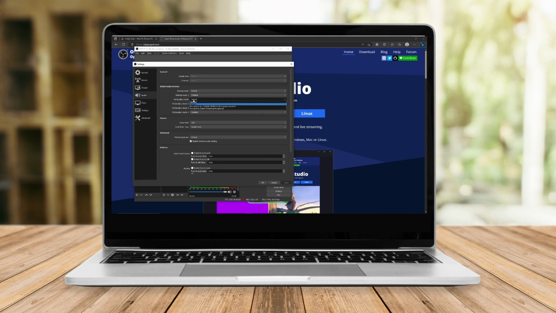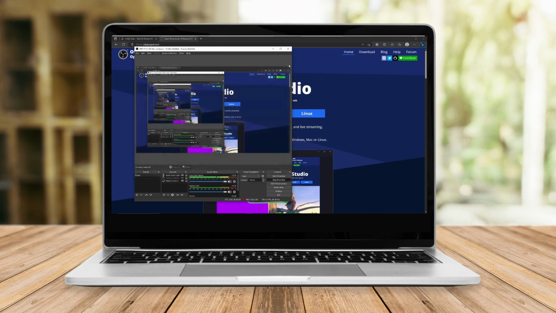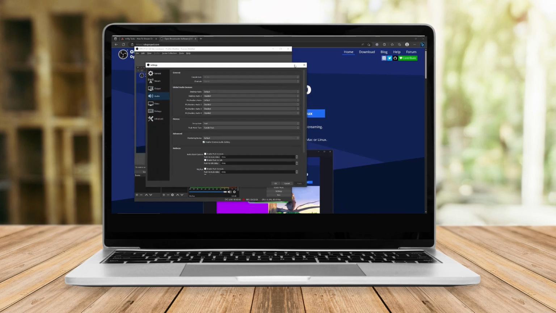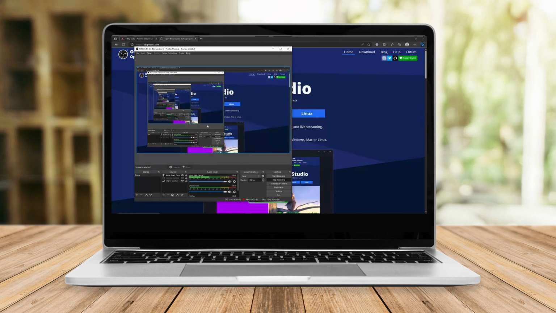Mine is on default right now. However, I want you to choose any app or any hardware or software that you have connected right now, because this part right here says that it will be the one getting the audio or sounds from your game itself. So for example, this is for your display, right? The one over here is the one capturing the sounds itself.